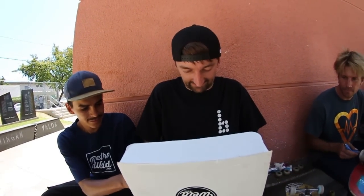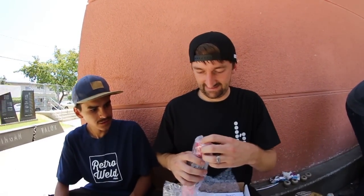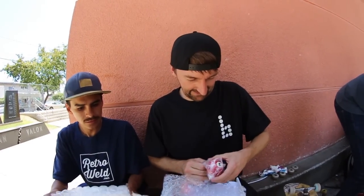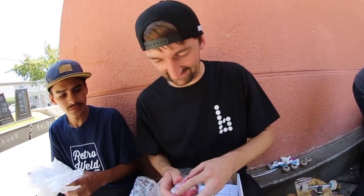Okay, first of all, we got some stickers. I love opening boxes. Retroweld.com. Keep up the awesome work on Braille. The You Make It, We Skate It videos are so cool, and I thought it would be fun to try to skate on some balls from a pool table. Ooh, I hope they work. Ooh, 8 ball. You gotta have the 8 ball. 3 ball. That's so cool. 10 ball is so cool. That is actually super cool.